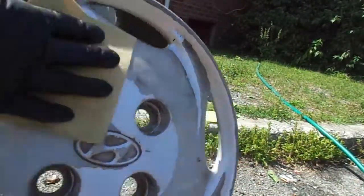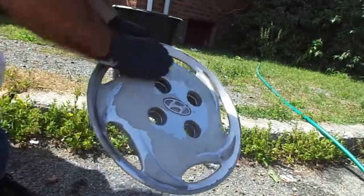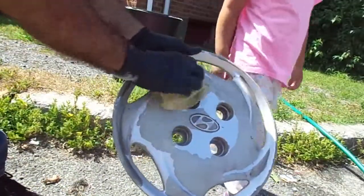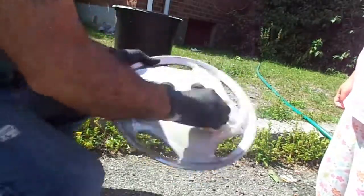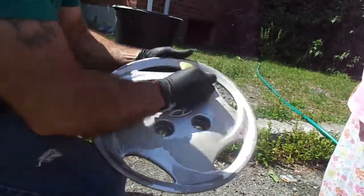Let me see. We're just going to sand it. Use sandpaper. Make sure you use the correct direction, or you're just trying to take as much as possible.